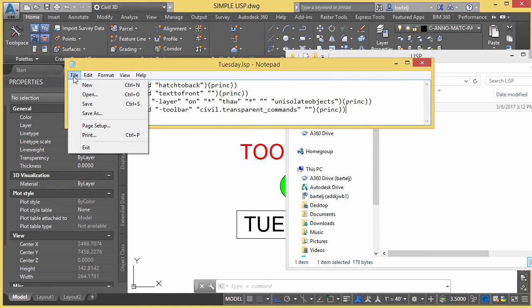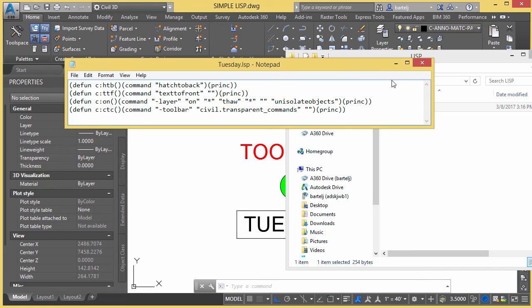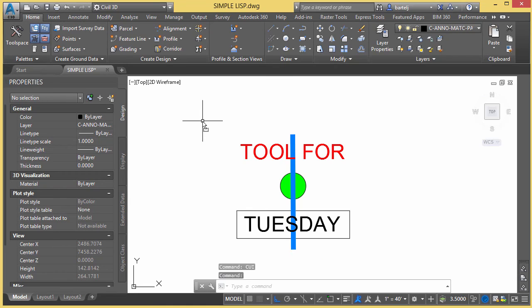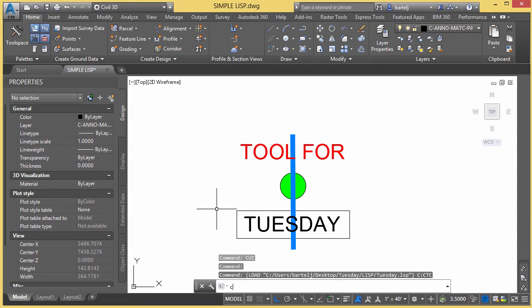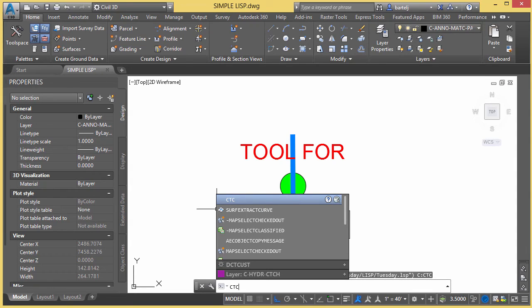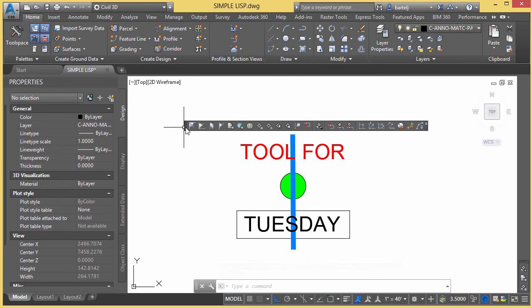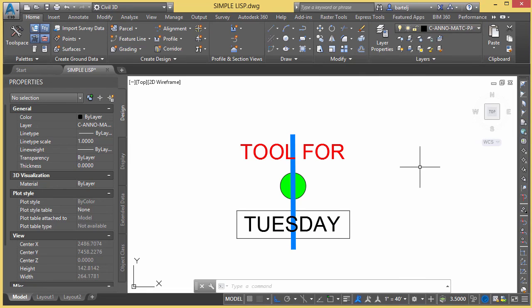We're good. I'm going to go ahead and save this. I'm going to drop that down. Let's drag this guy in for the last time. We'll drag him in. All right, CTC is my last command, and if we type that in, CTC, autocomplete automatically finds it. If I hit enter, it should bring up that toolbar, and when I hit enter, that toolbar is visible for me on the screen. All right, so just that quick, I can automatically turn that toolbar back on if it was turned off, dock it wherever I need it to be, or if I don't know where it is or how to find it, I could just execute CTC, and boom, that toolbar is visible for me on the screen.